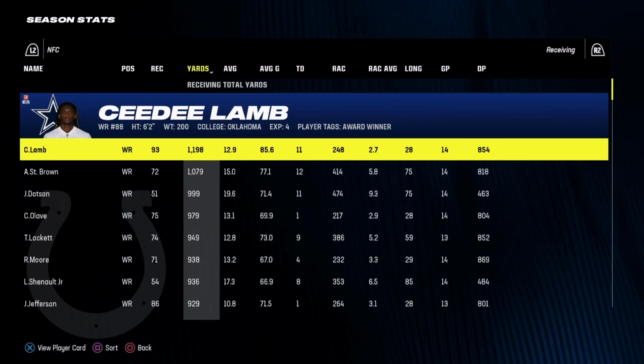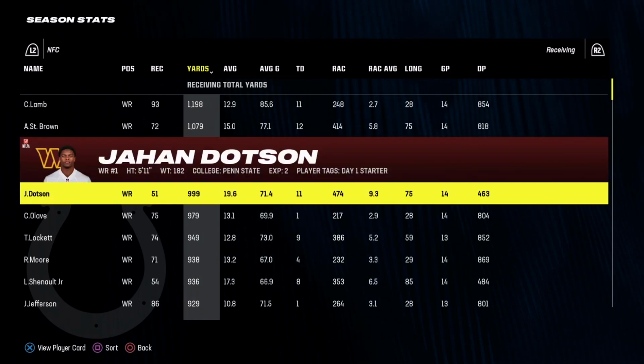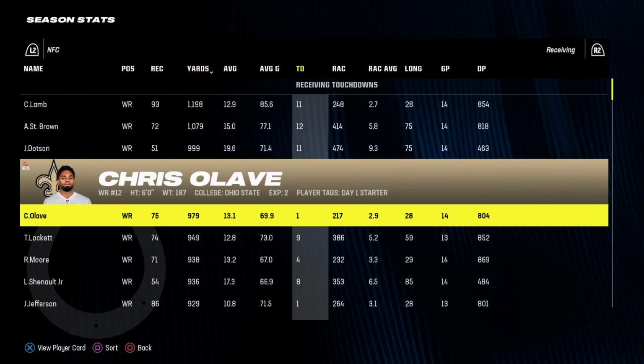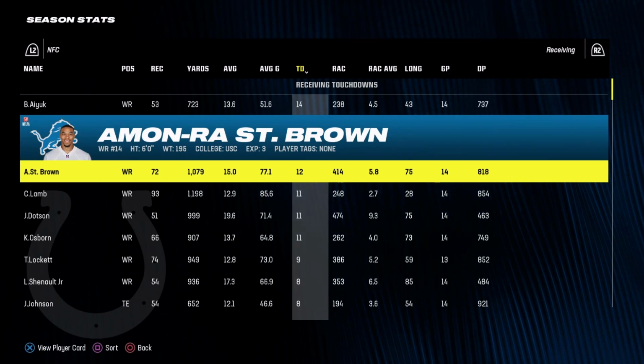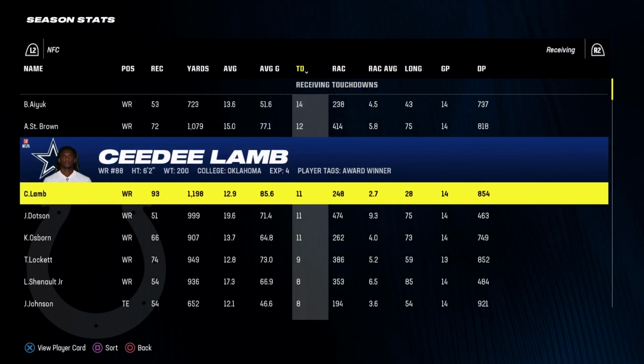Receiving here, I see CeeDee Lamb and Amon-Ra St. Brown, the only guys over 1,000. That's interesting. Where's everybody else? Chris Olave almost there too, as well as... touchdown leader is Brandon Aiyuk with 14 of them. Amon-Ra St. Brown with 12, leading the way.